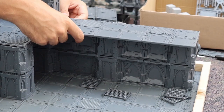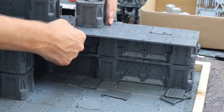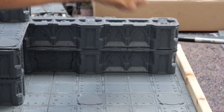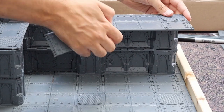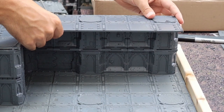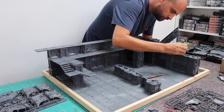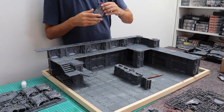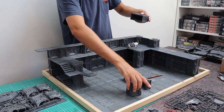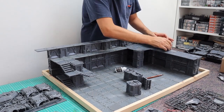I continued the assembly process, gluing each piece individually with a lot of pressure to lock it all in place. The problem I had was that the columns didn't line up, so I had to cut an end off one piece and stick it to the front of another. It was a lot of extra effort, but it meant the columns would all line up with each other — two blank squares, then a column — and not lining up would have driven my slight OCD absolutely insane.